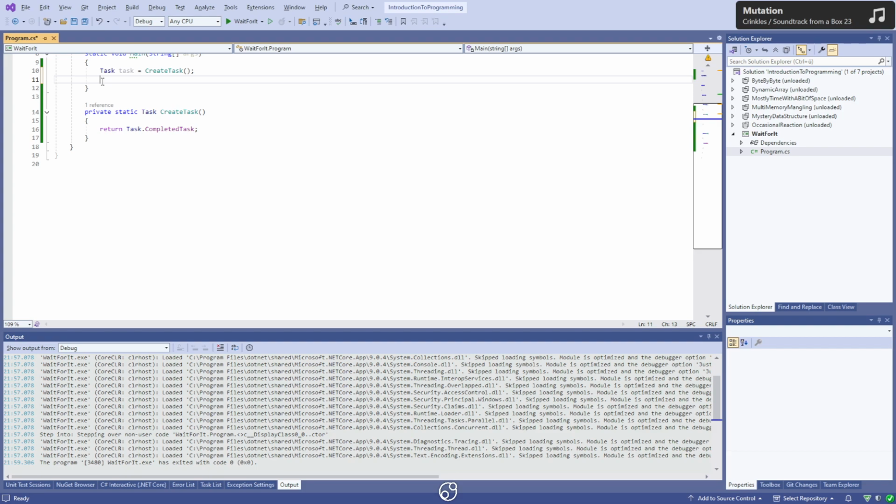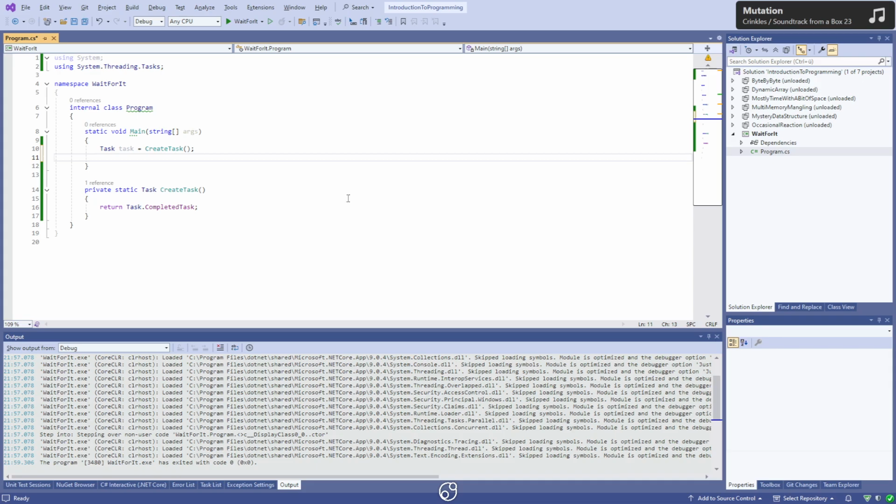But that's actually kind of cheating because tasks themselves can't really stop themselves. We can just write code that can stop, and we'll get to that.